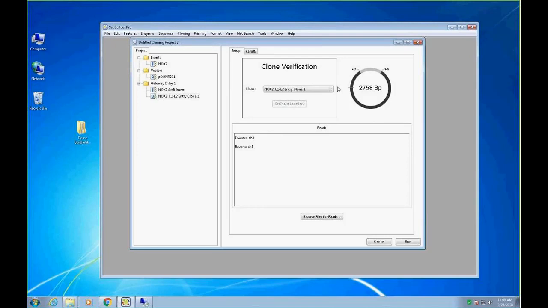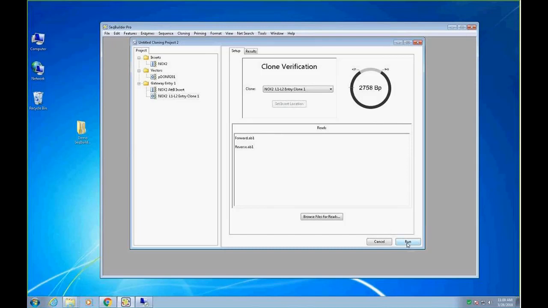There's a little tick mark there, and also some numbers to show me at what position this insert is placed in the clone. And when I verify this, I want to know, is that insert in the right way? I expect these reads to match across the entire insert if I've designed this a certain way.